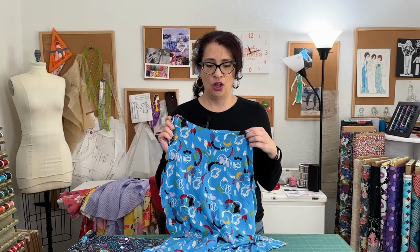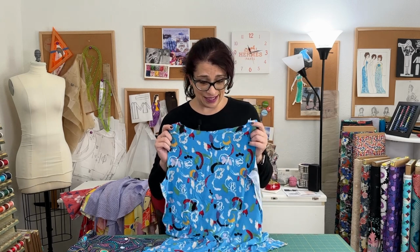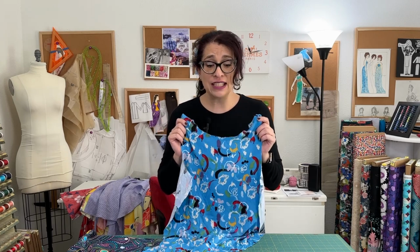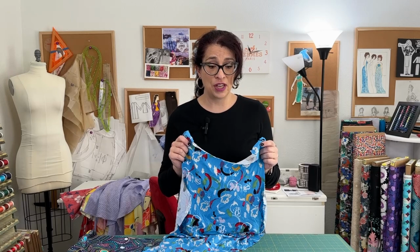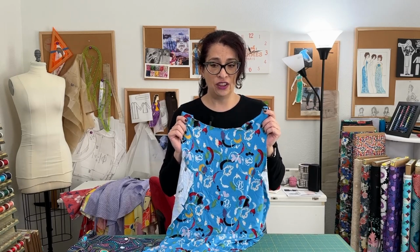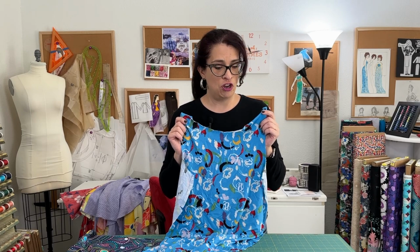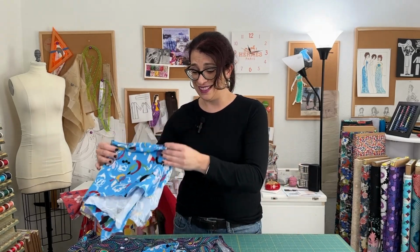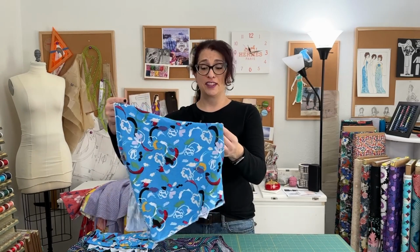And one of the things I realized was that I must not have been paying attention when I cut out the paper pattern because some of the seams were for a size 16, some were size 14, and some were size 18. So depending on which seam I cut, they didn't necessarily match up with the corresponding seam, and I don't even know what happened. I actually did not realize this until I pulled the pattern pieces out and was getting ready to lay everything out, and then I looked at it and thought, what happened? Like, I have no idea what happened. So this is definitely something that is going to get remade this year so that I can wear it because it is time for this dress and this fabric to see the light of day.